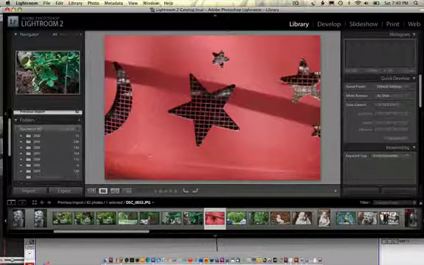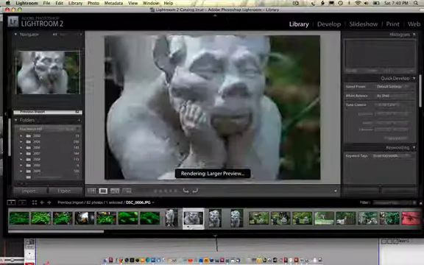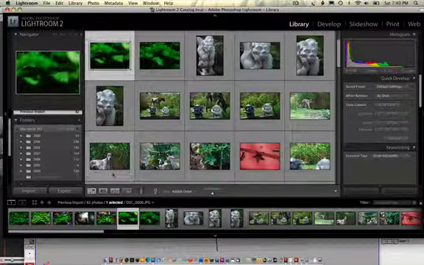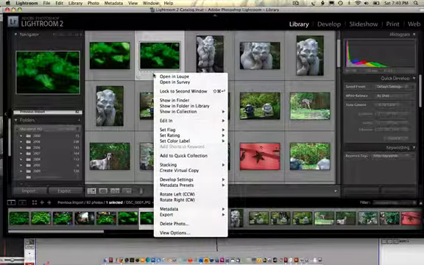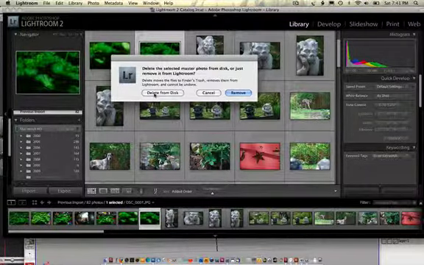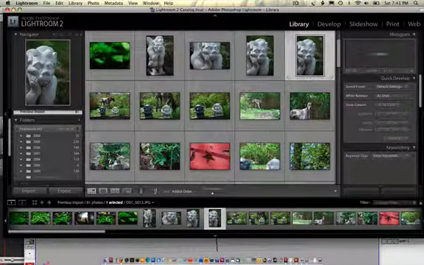Okay, now that we know how to browse through several photos very fast, let's kind of go through these and pick out some really good ones in the shots. So let's go back to our catalog library. And I would say this one right here really doesn't belong in it. So I'm going to right click on it and delete photo. It's going to ask, do I want to delete it from disk or remove? I just want to remove it from this collection. Do not hit delete from disk. Only remove. Okay. I would say this one's better than this one, so I'm going to remove this.